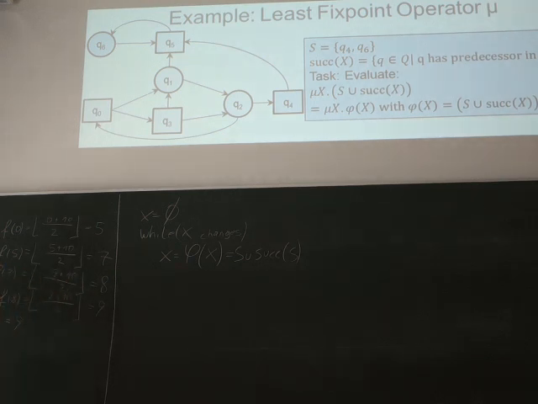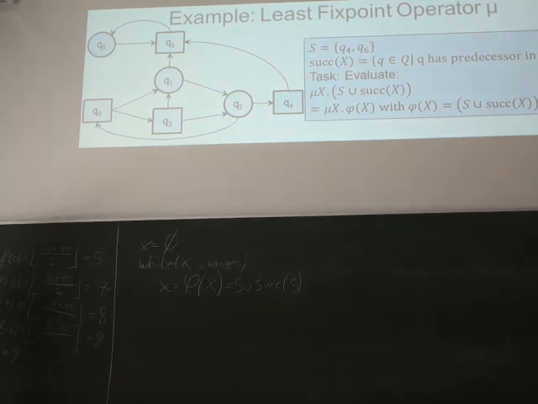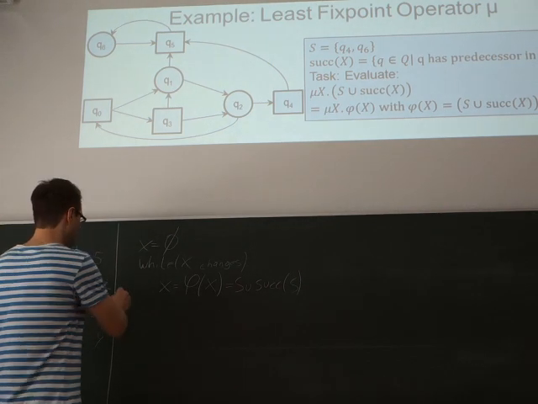So there is not really a lot of magic to these mu calculus formulas. They look complicated, but whenever you see one, what you do is you just write down the algorithm to evaluate it, and then you can just execute the algorithm in your head. And this is what we will do now on the blackboard, and then later we will also solve a similar example, and I would like you to do it on your own, so that you also get the feeling yourself. Okay, so now let's just execute this algorithm to compute its meaning.